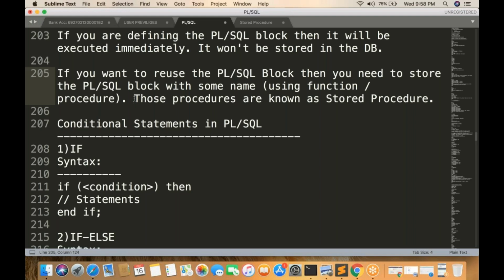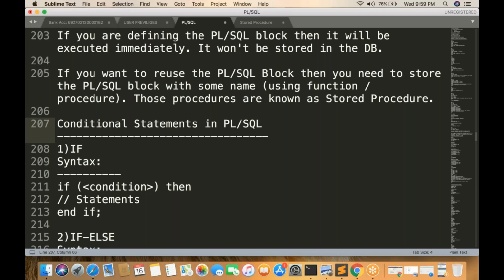What is the difference between a simple procedure and a stored procedure? A stored procedure will always contain a name, and later on you can reuse the functionality. A simple procedure is just a set of statements defined inside the PL/SQL block.